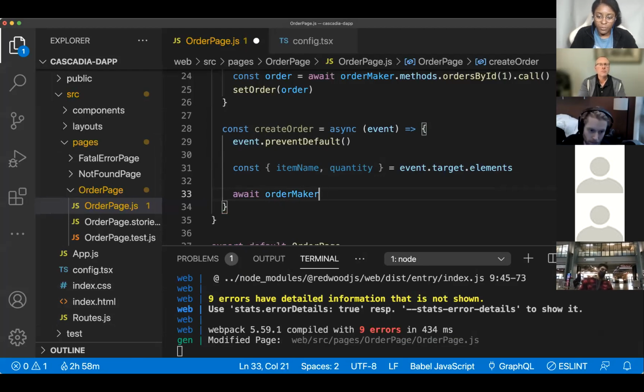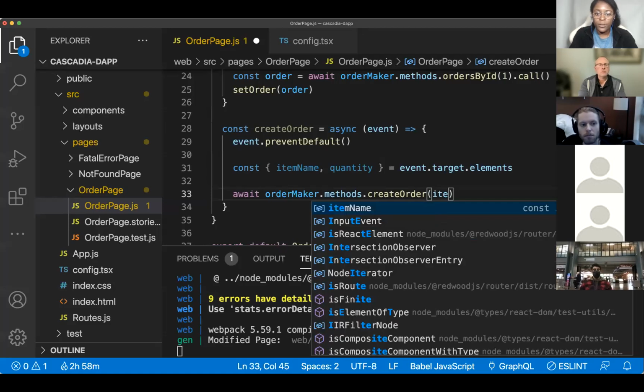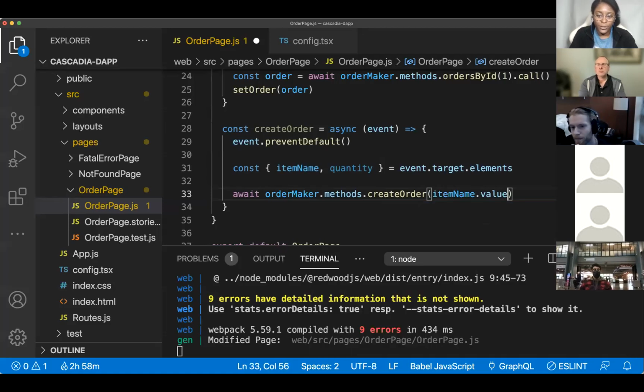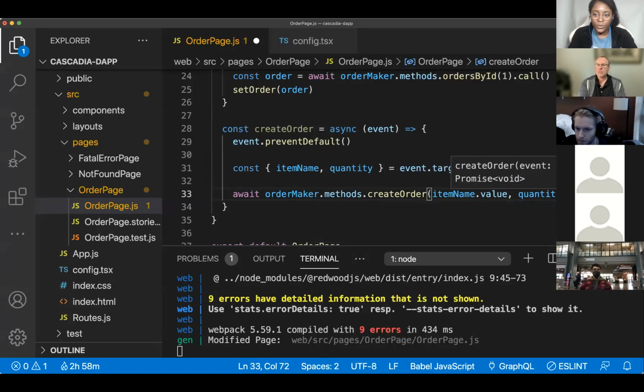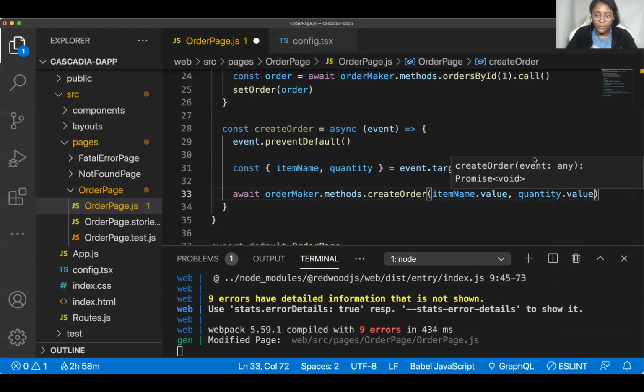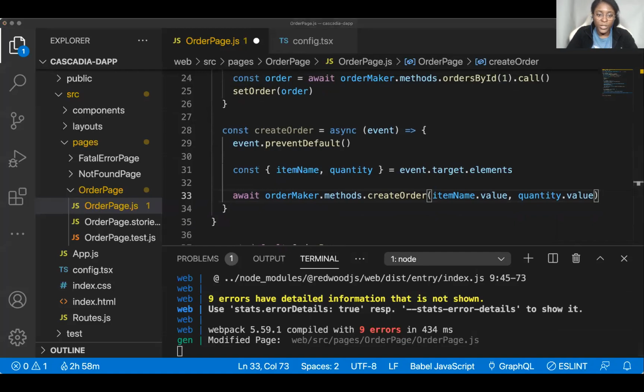And we'll get the methods and we're gonna call createOrder. And then we're gonna pass in the two values. So we have our item name dot value, because it's gonna get mad if I don't do that dot value because we're getting it from a form. And we'll do the same with the quantity.